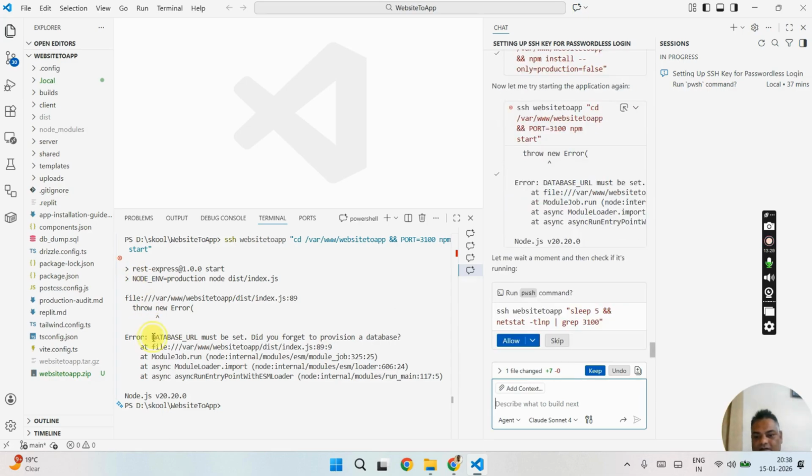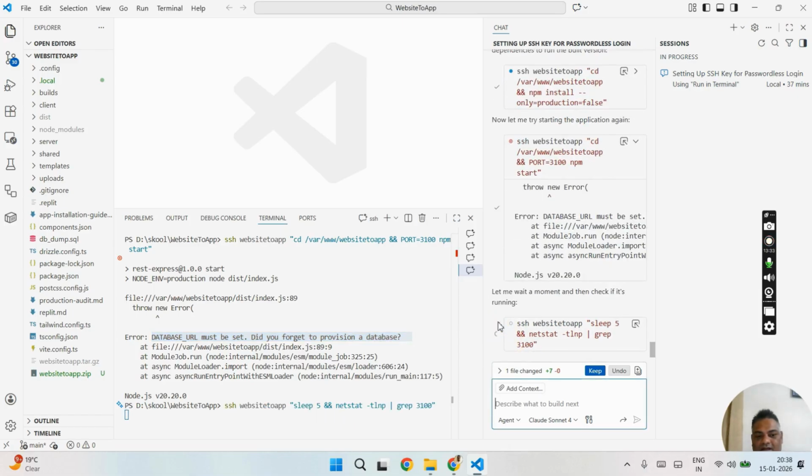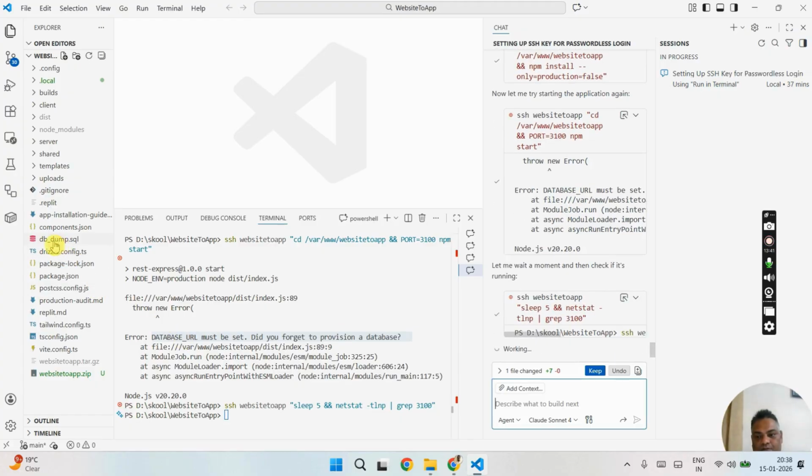Okay, so now it's asking for DB URL. Okay. Now we'll be installing the PostgreSQL in the server and then set up the DB and then import the DB dump that we did from Replit.